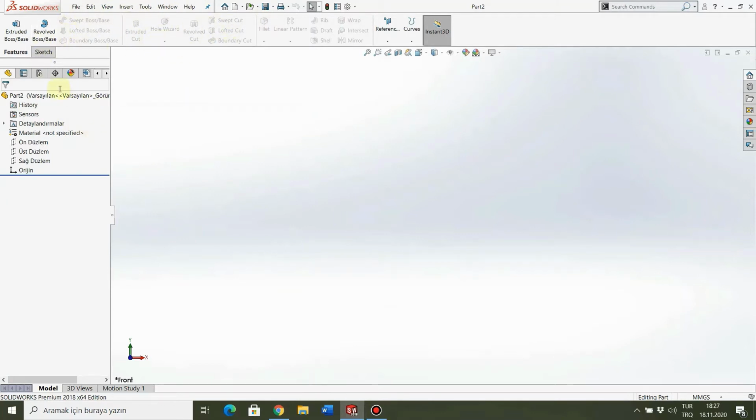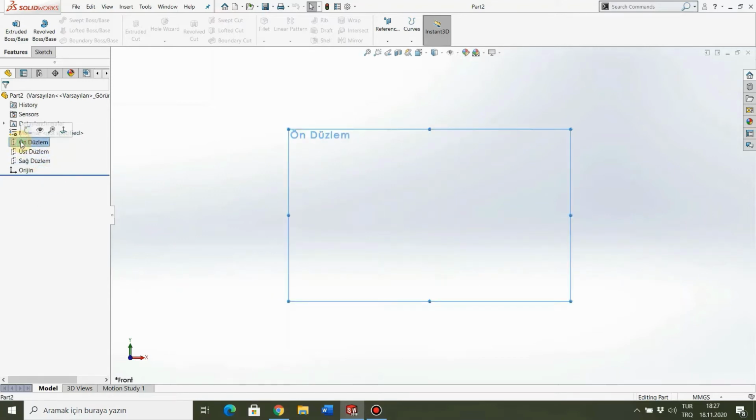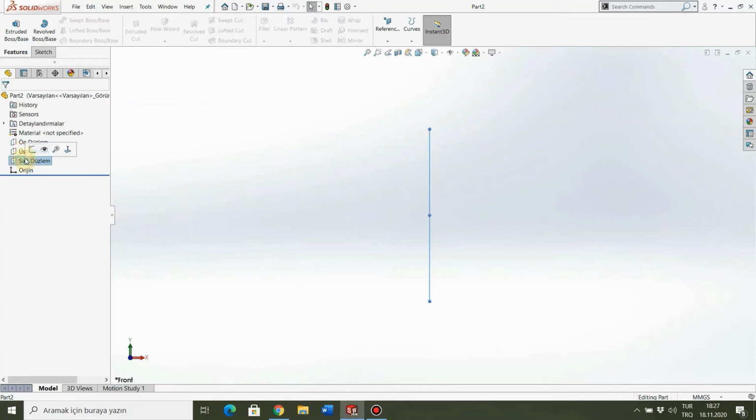Okay, and here there is history chart here. All of our operations will be listed in here, and also there are three main planes here: front, top, and right side.